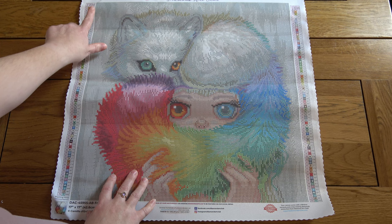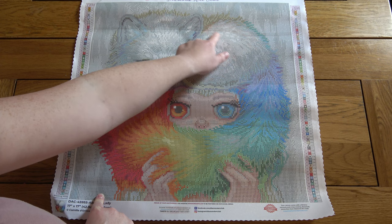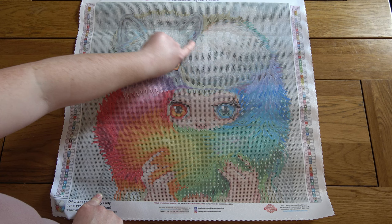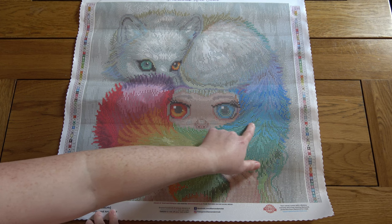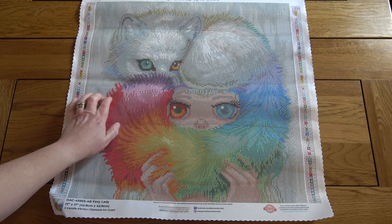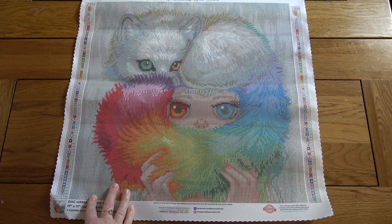Symbol one is the orange AB and I can see that around the orangey sections - the eyes and the tail. Symbol two is the green, and looking straight at the green sections of the tail there it is. The dot is the white AB and that is highlighting the fox up here - lots of white bits in the fox to accent him. He's going to be beautiful. And lastly that fairy dust drill is a T in a teal colour, and I see that over there. Not a painting that's particularly peppered with special drills, but it is on the small side anyway. I'm really pleased I got it - I made the right call.